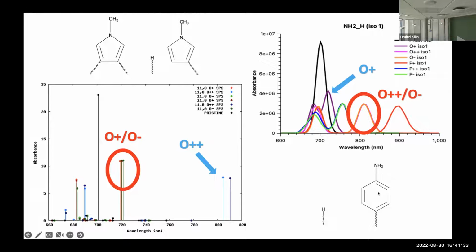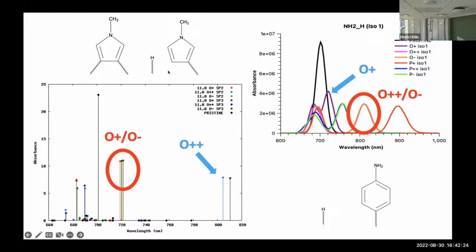So let's start with the amino benzene functionality on the right-hand side of the screen. We do see the 2 degenerate states, which are the orange and the pink lines, the O++ and O- cases. I'm only going to discuss the ortho configurations here because in terms of the bridged functionality, para is not really possible. It's too far away to have the same molecule bound in 2 places. But the pink and the orange lines are degenerate. You can see they're overlapping really well. And the non-degenerate case, the O+ case, this purple line, is very close in energy to the pristine case for this tube, which is the black line. So here the non-degenerate case is blue shifted in comparison to the degenerate cases, and keep track that the O+ is the non-degenerate state.